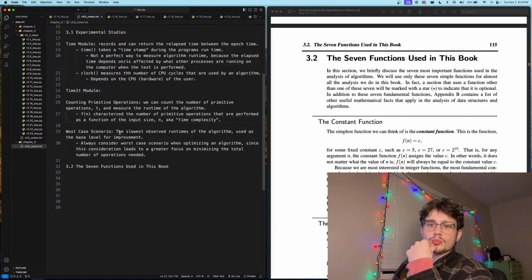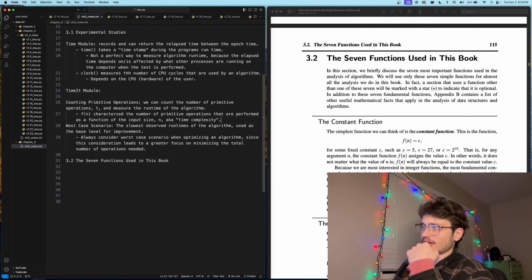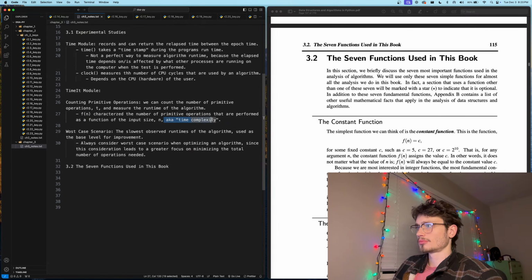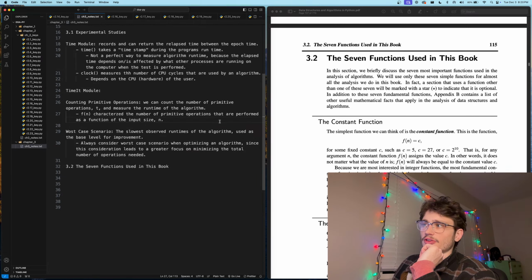So what would, interesting. I don't think it's AKA, like also known as, because it's not the function. This isn't characterized as time complexity, right? So I think that's probably inaccurate to say there. The algorithm itself will determine the time complexity. Okay. This is just at that one instance and sample size for the algorithm f, function f.